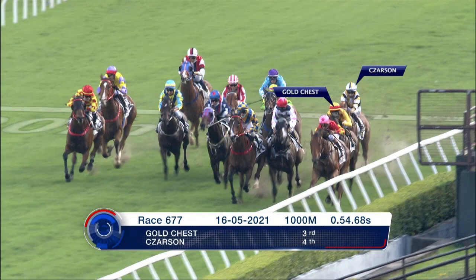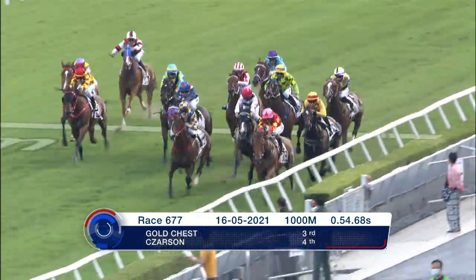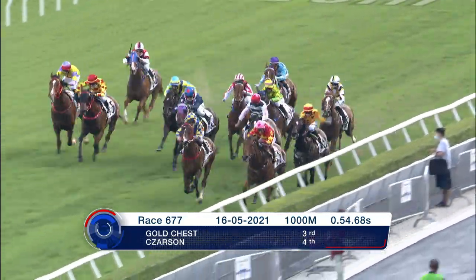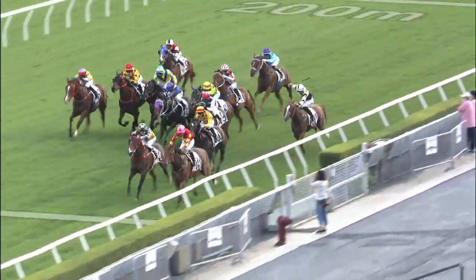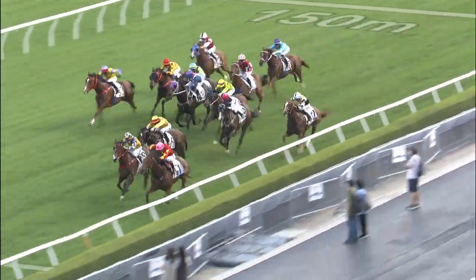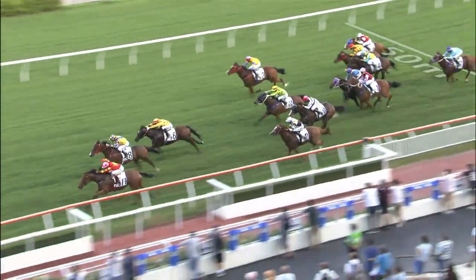It's interesting, though, isn't it? The quick backup there. This is Gold Chest and Zarson down the straight behind the track records in Valiant Dream. Obviously up in trip and a change of surface for them, Paul. Yeah, so look, Zarson has performed really well on the surface before, so I'm not too worried about him. And Gold Chest is coming to it for the first time, but generally works nicely. So he's an interesting runner, Gold Chest, coming to it for the first time. And Zarson did make up some eye-catching ground here. He certainly did, and he's stayed on well enough there, and that's certainly not his preferred surface, the turf. So coming back to the all-weather, I think he's trialled nicely coming into this, and I think he's a good chance with the lightweight.